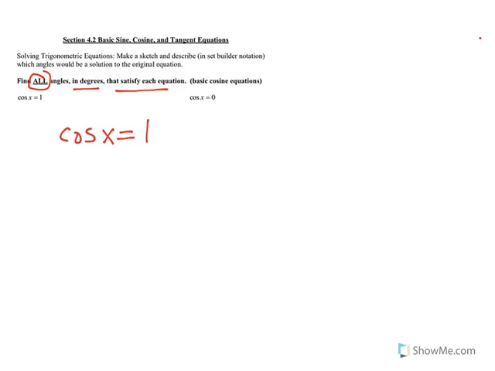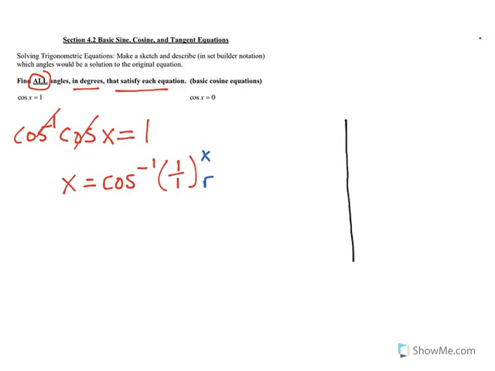And if we want to get x by itself, we can take the inverse cosine of both sides. So we used inverse cosine back when we were solving for missing angles, when we were doing right triangle trig. And you can make your ratio of 1 kind of look like a fraction, 1 to 1. And remember, cosine is the ratio of x to r. So this is the x and this is the r. So you need to start thinking about your unit circle and where can you get an x value of 1 and an r value of 1.